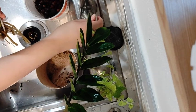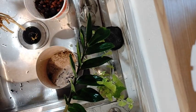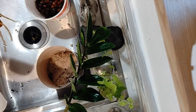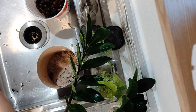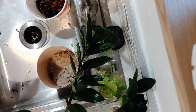Trim the roots, I rinse, spray again, and then I stick it in this bucket of solution with the others.